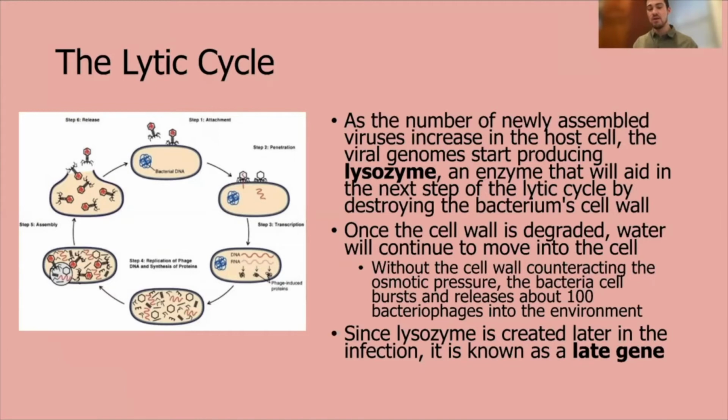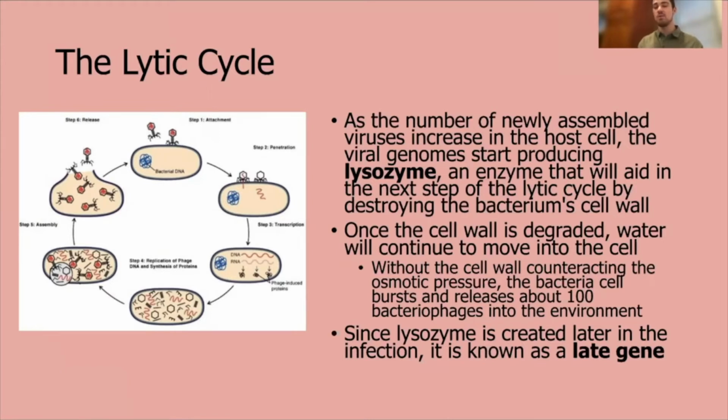So at this point, these bacteriophages are trapped inside this rigid cell wall and they need a way to get out. So it's not enough that we're just creating more and more and more, because there's a chance that this cell might die and it'll never lyse. There are a couple of different ways that cells can die. So if that cell dies and everything inside it dies before these viruses are released, then the virus failed. It did not do its job. So what happens is these viruses encode for lysozyme as well.